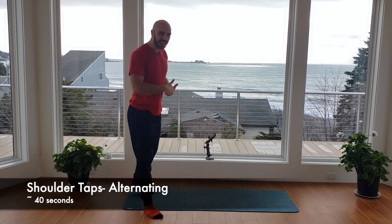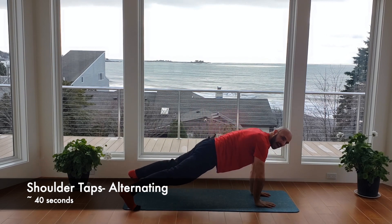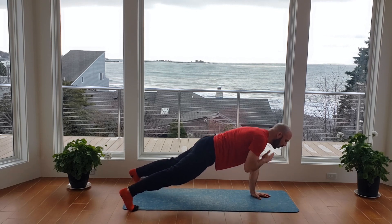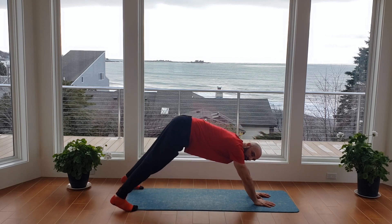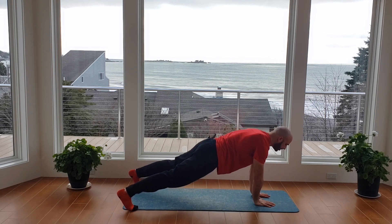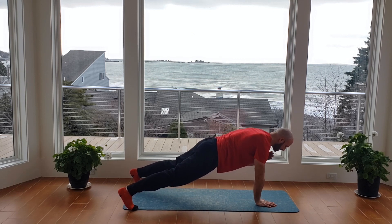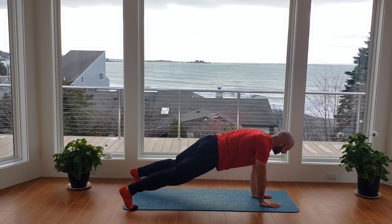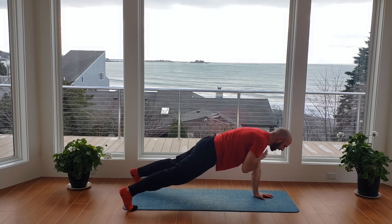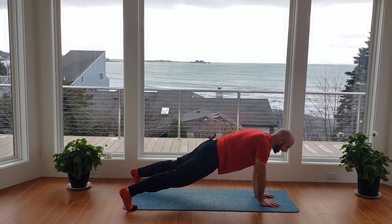Right from there, we're going to warm up the core and shoulders. We're going to be down on the ground in the second exercise — in a plank position on your hands, going into shoulder taps. Right hand, left shoulder touch, and then switch. Make sure your hands are beneath your chest and your hips are level. Hips level, legs tight. Reach up, touch the opposite shoulder and switch. 40 seconds. Big deep breaths, keep those legs tight, try not to let the hips rotate — keep them nice and square to the ground.